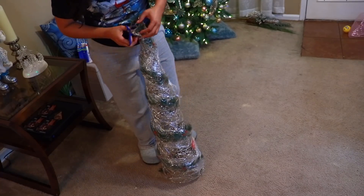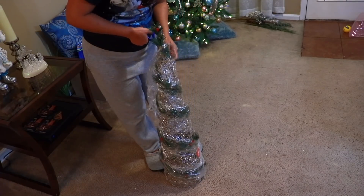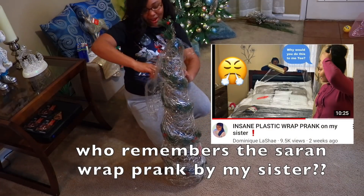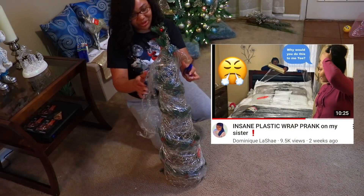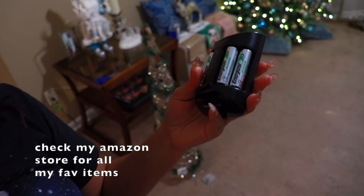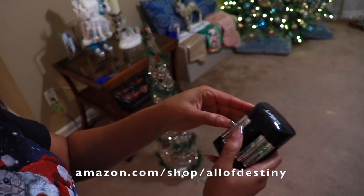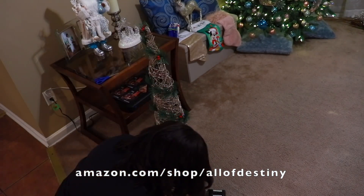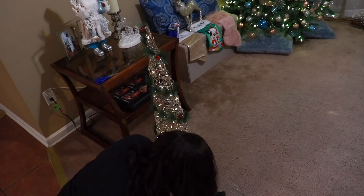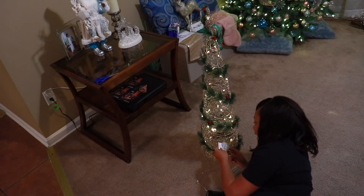I hadn't undone this one yet — I figured I'd leave it wrapped until I needed it because it keeps the glitter from falling in the meantime. I don't think I'm going to risk trying to cut that; I'll just cut the little greenery off of it. The batteries are done charging — these are new batteries but I wanted them fully charged so I won't have to recharge them all month. This one takes three AA batteries and it's from the At Home store. It has two buttons — one flickers.